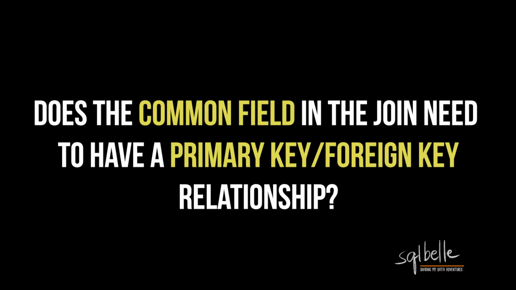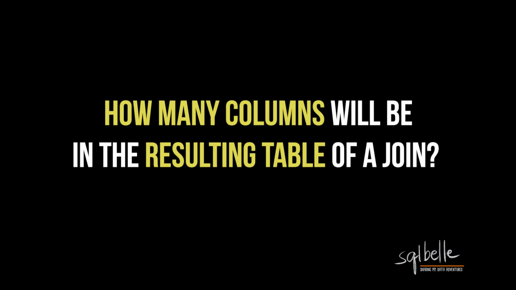Another common question that comes up is, does the join need to happen on the primary key and the foreign key relationship? Do we need to have a primary key and foreign key before we can do a join? The answer is no. We don't have to join on the primary key and foreign key relationship. There are times and there are reasons where you're going to be joining just on some common fields that are not necessarily the primary key nor the foreign key.